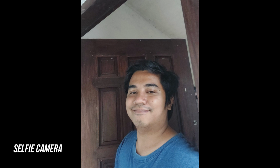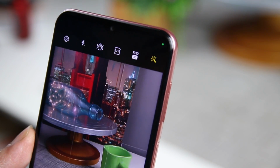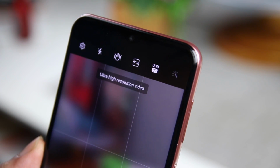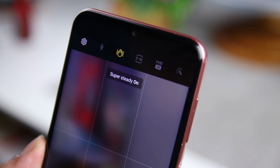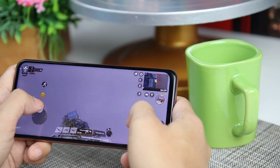Switching to its selfie camera, outputs are great with true-to-life skin tones and a decent amount of clarity. As for video recording, it can shoot up to 4K at 30 FPS, but the 1080p can only shoot 30 FPS as well, which is quite a bummer. There's also a stabilization feature included but it can only be activated if we are shooting at 1080p at 30 FPS. Now let's move forward to its performance.